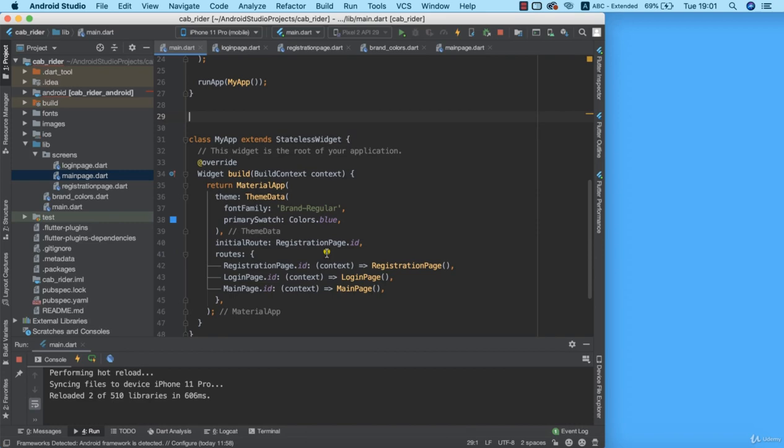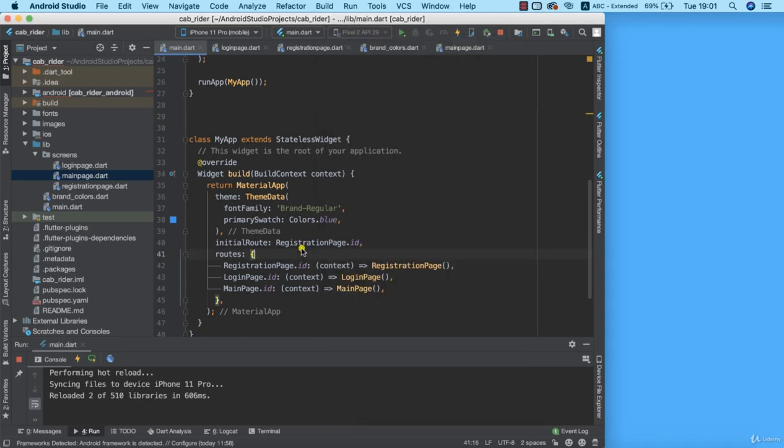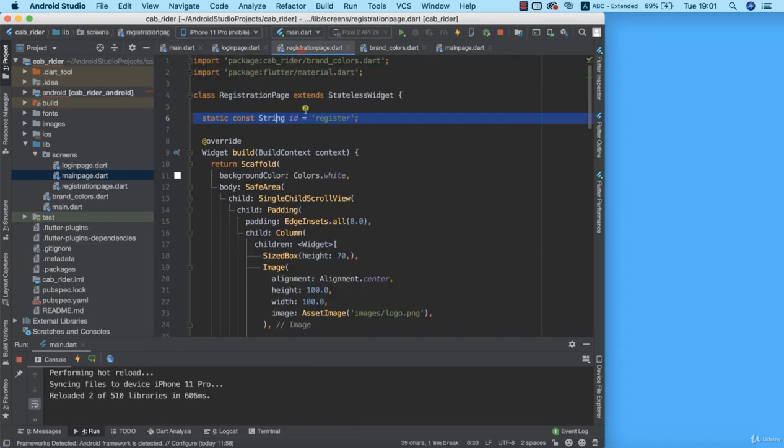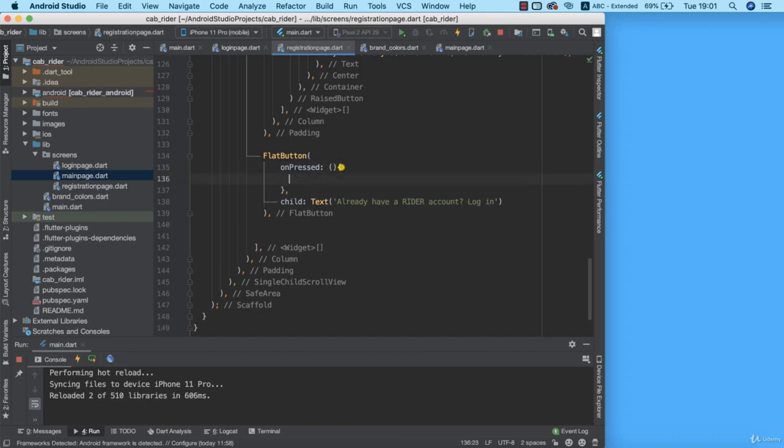Now the next challenge that we have is to make it possible for our users to navigate from our registration page to our login page. How to do that is very simple as well. I'm going to go into the registration page. In the onPressed callback for the flat button, which is this place that says already have a writer's account, login, what I want to do is to move from our registration page to our login page.